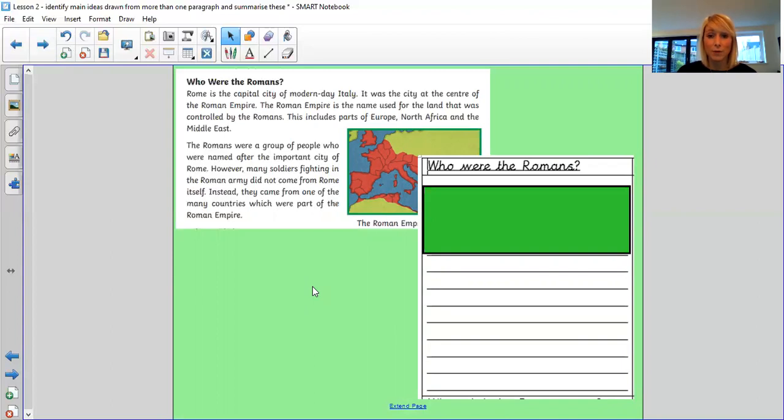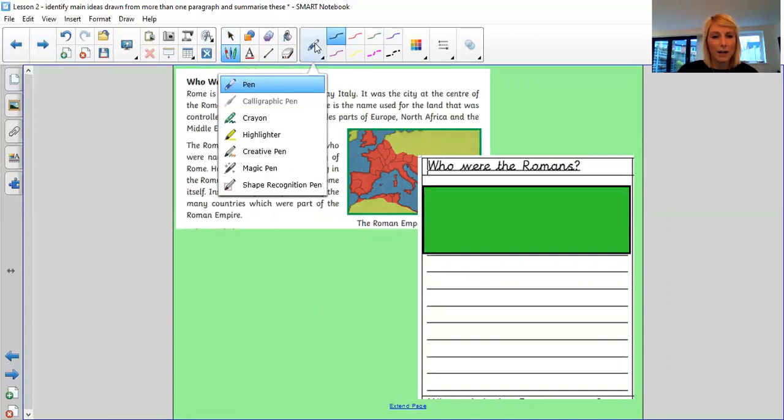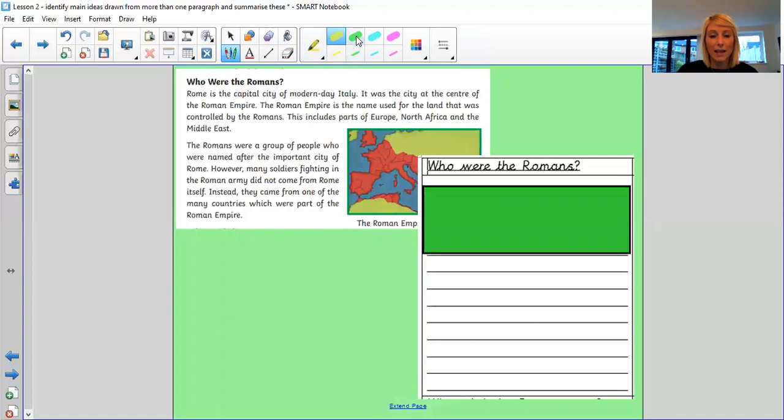So we had who were the Romans, what did the Romans wear, what did the Romans eat, and what did the Romans enjoy? So let's have a look at who were the Romans. So I'll read this paragraph again, or it's 2 paragraphs. I'll read this section again. I'm going to use my highlighter to highlight the key information. Again, if you haven't got a highlighter at home, don't worry, you can just use a gel pen or a colour pencil, whatever you've got, to highlight on the text to show which are the most important bits.